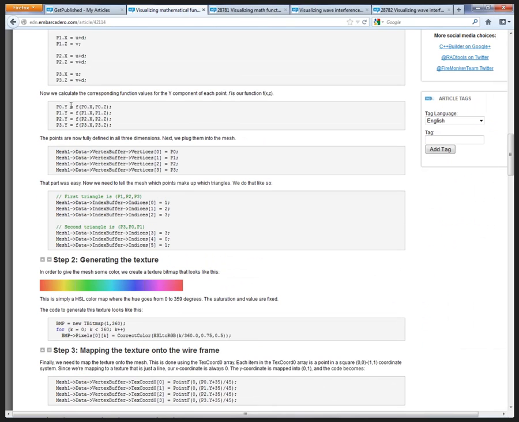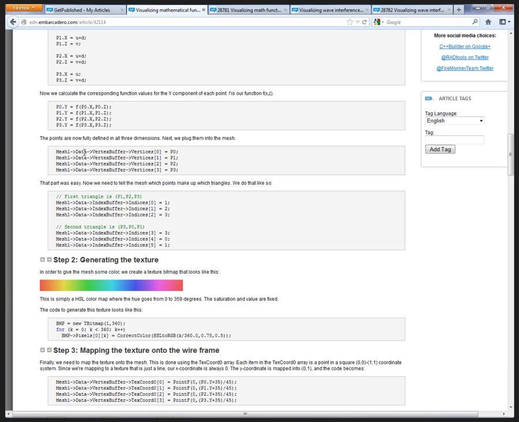Then we calculate the function values, the y values in this case, from each point. So we take the x coordinate and the z coordinate, we pass it to the function that we have, and then we generate the y values for all 4 points.